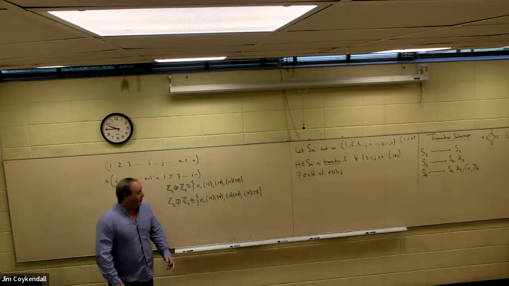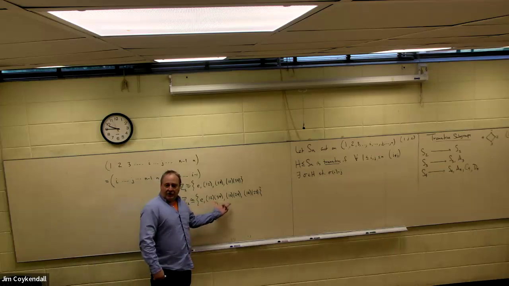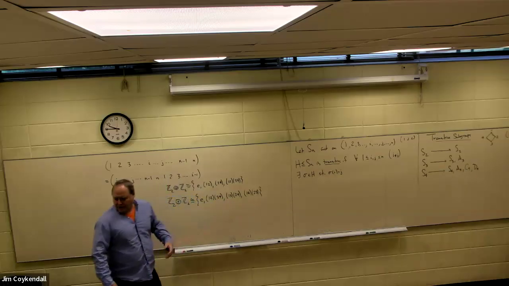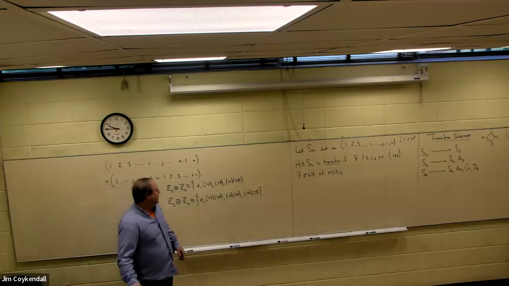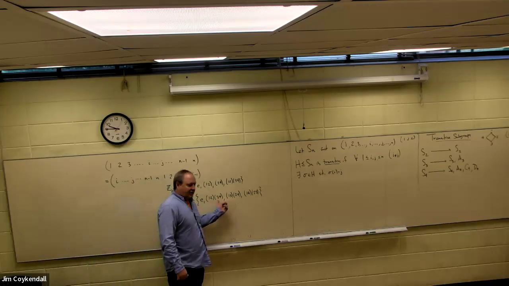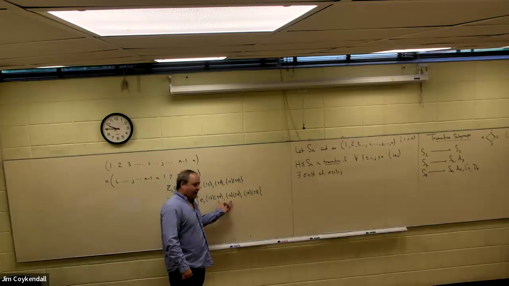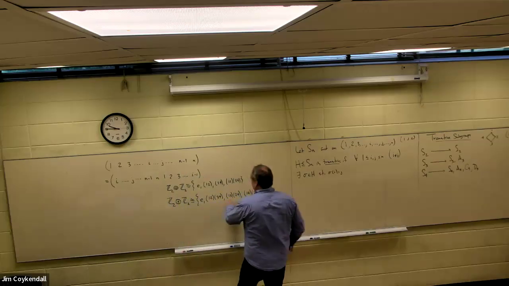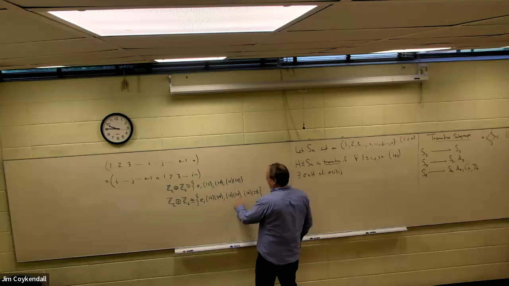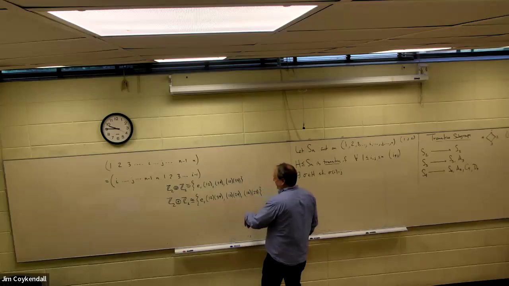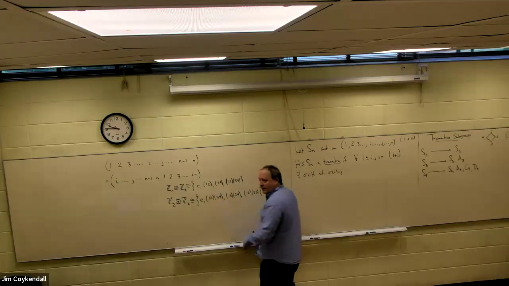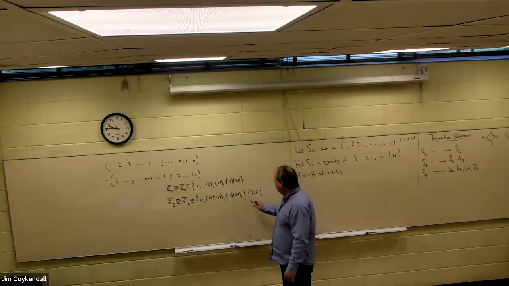That one looks like it doesn't even work, right? Is it clear that this is a group? Certainly these elements are all of order two, because they're a product of two disjoint transpositions. But it's not even clear that the product of these two is still in here. But in fact, do the multiplication out, you will see that it is. If you multiply these two, 1 goes to 3 to 4, so there you go. 4 goes to 2 to 1, perfect. 2 goes to 4 to 3, and so forth.